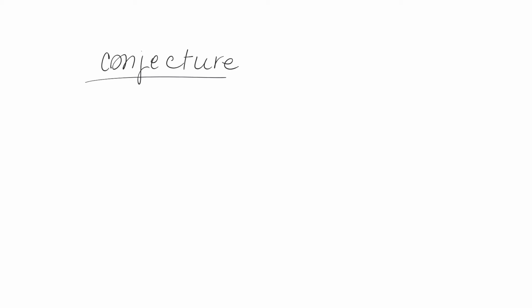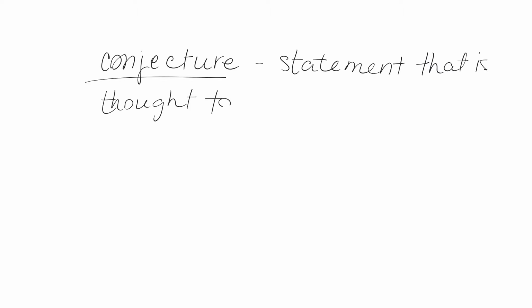So conjecture is actually something you guys do all the time and you don't know it. You would probably normally think of it as gossip or a rumor. So conjecture is similar to that, but a little more technical. So conjecture is saying something, so we'll call that a statement that is believed to be true. All right, so do you see how that sounds a whole lot like a rumor?